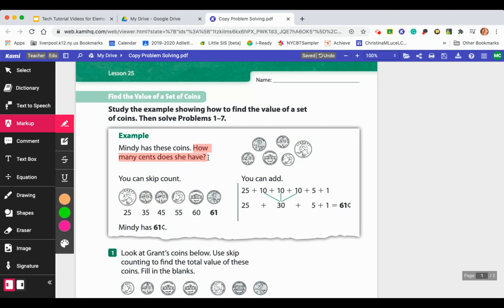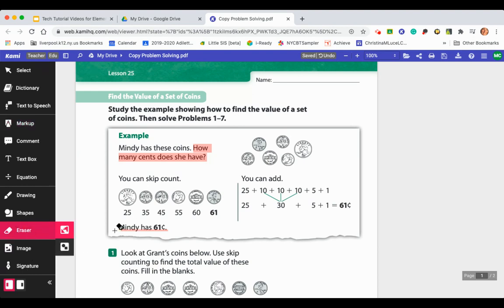Maybe I need to underline the answer as part of the question. So I'm going to underline the important parts. And so I can do that with the box. I just use the box tool, or I'm going to use the eraser.